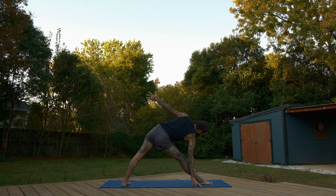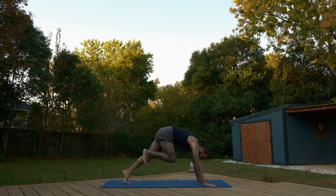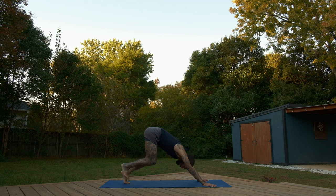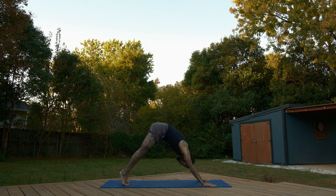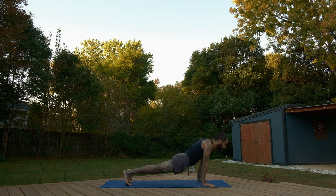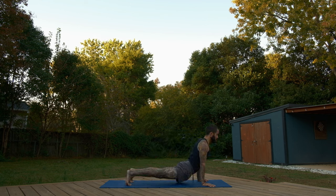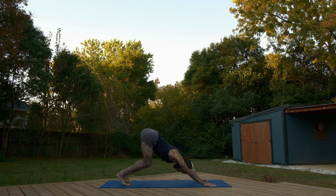Left hand circles itself down to the ground. Place both palms down and step back to downward facing dog. Bend into both knees, hips to the sky, round and ripple forward, eventually landing yourself in upward facing dog. I'm not cueing these poses with the breath because you can let yourself take multiple breaths to go from space to space. And then bend the knees and press back to downward facing dog.